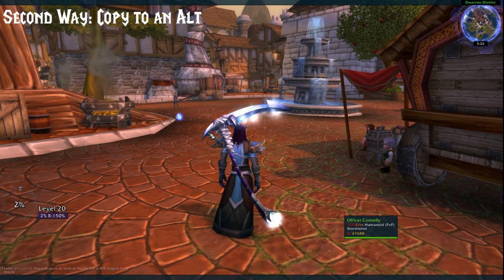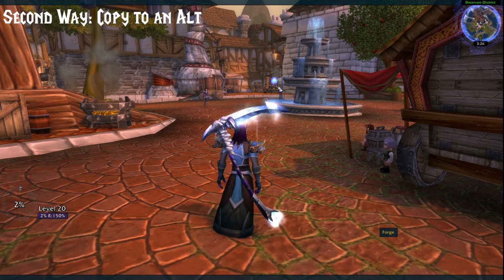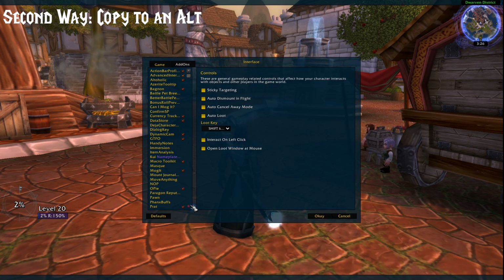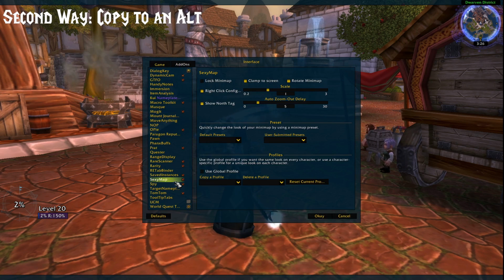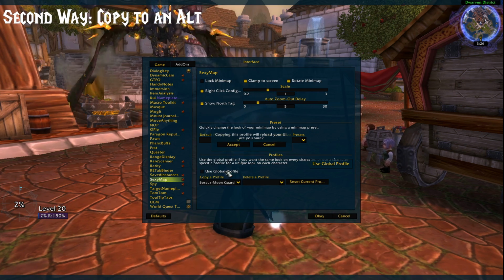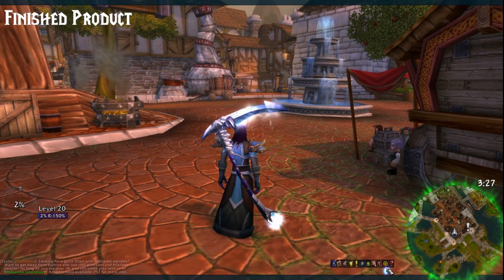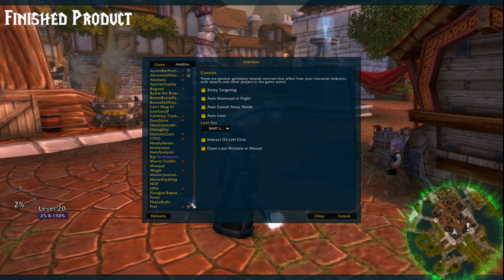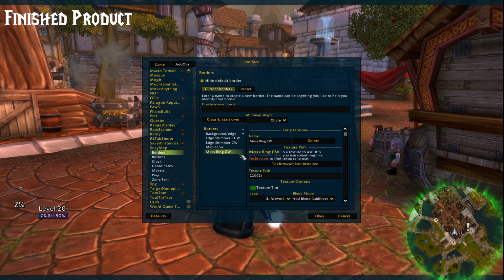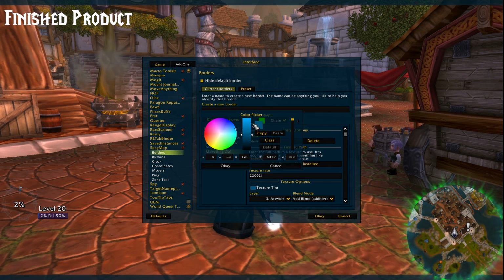Now that you've made one, let's assume you've made a couple others for your other characters. Maybe you like the one you put on the druid better, and you don't want to remake it for your new alt. It's as simple as copying that character's profile to the new one. Get on the new character, and then find the character name you want in the list. In this case, my max level druid that we just looked at, and copy it. It'll want you to reload, and then bam! Instant sexy map.